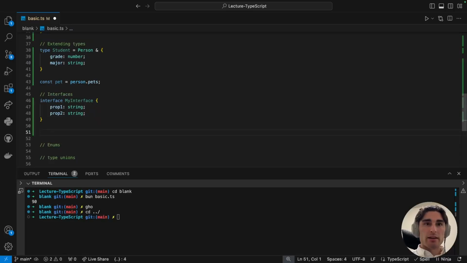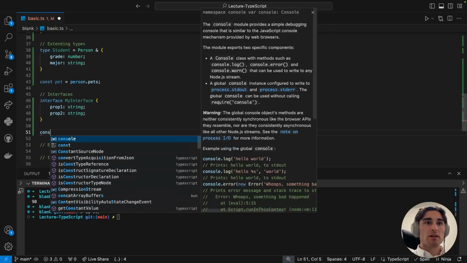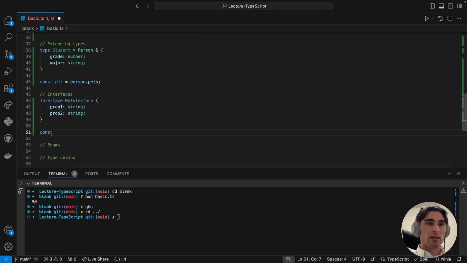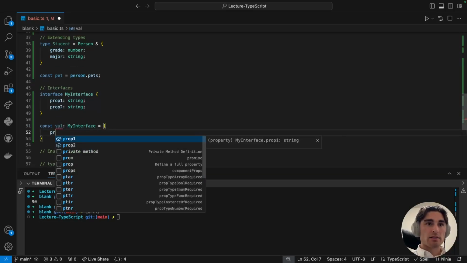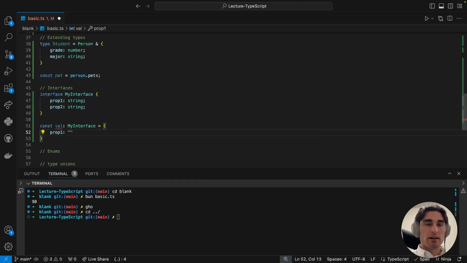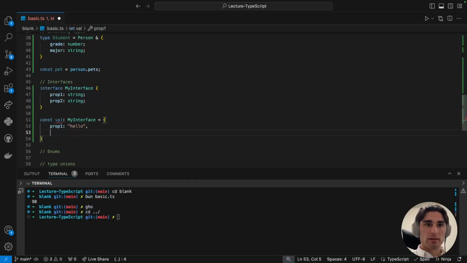You can then say that some object is going to be of this type, the same way you would with a type. So we could say value, which is MyInterface, has prop1 hello, and prop2.